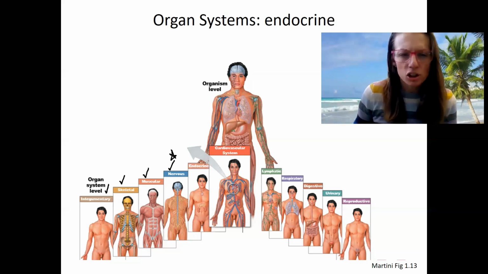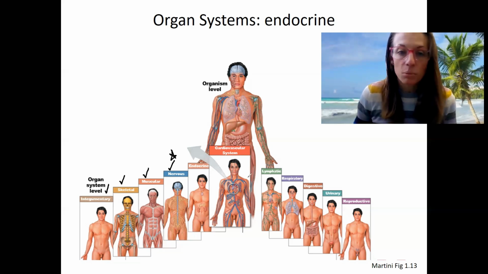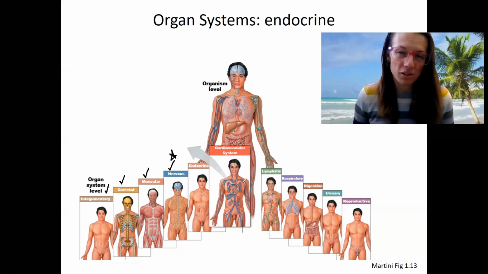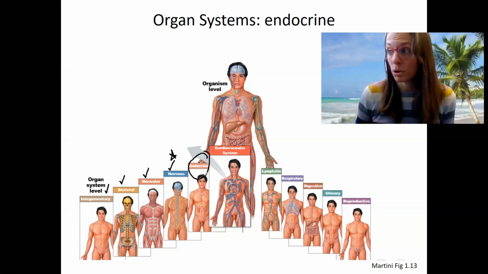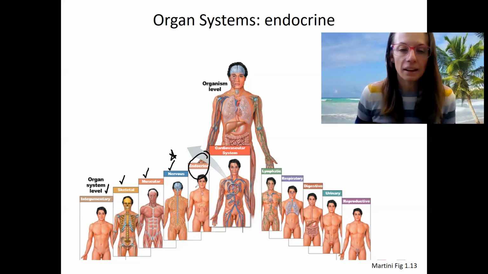So we are going to touch upon each of these remaining systems in the spring. We're going to focus on some more than others. So for example, we'll spend a little bit less time on lymphatic and more time on cardiovascular. We're going to start with endocrine. So endocrine is glands that produce hormones. And it's one of my favorites.